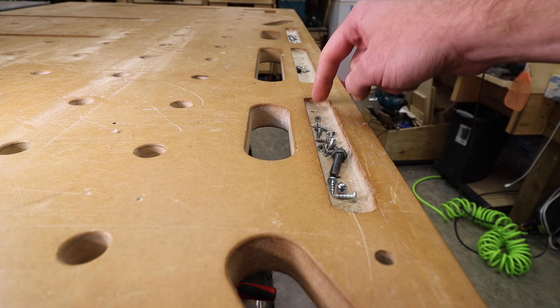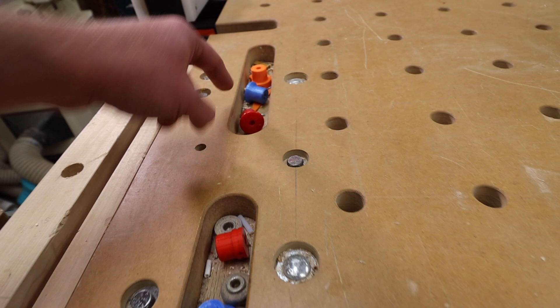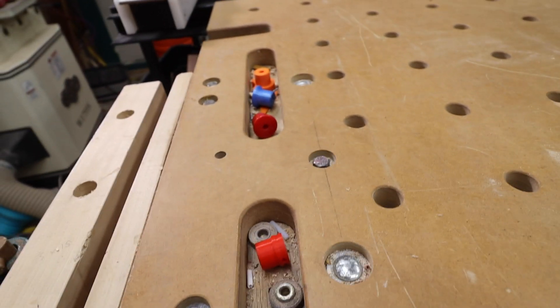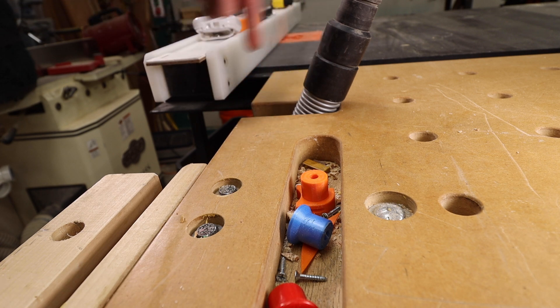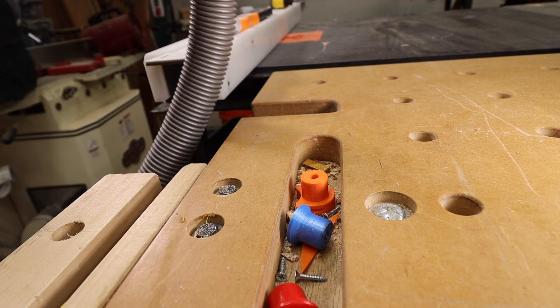Number one, I wish that I routed these recesses deeper so that quarter inch bolts didn't protrude above the surface. Number two, when I installed this vise I had to cover underneath these clamping areas here, which worked out fine — now I have the deep recesses I wanted, even deeper and perfect for the bench dogs. Number three, this slot here is designed to fit the Festool vac hose or dust extractor hose, and I expanded it in the last video to hold the Bosch hose, but that's kind of in the way for the outfeed table, so I just shoved that on top of the vacuum and that works for me.